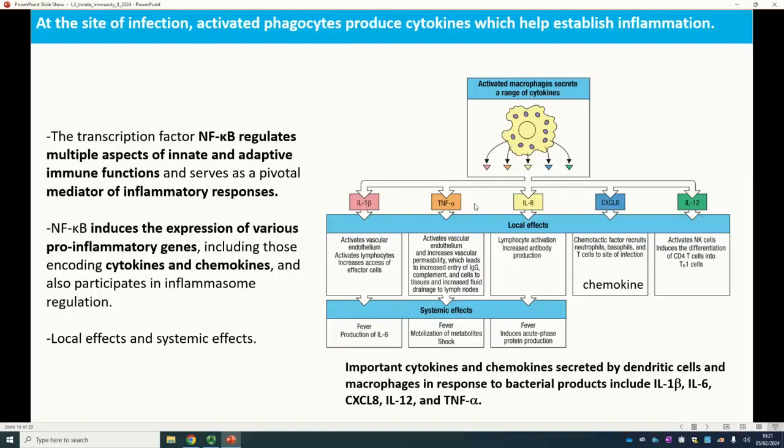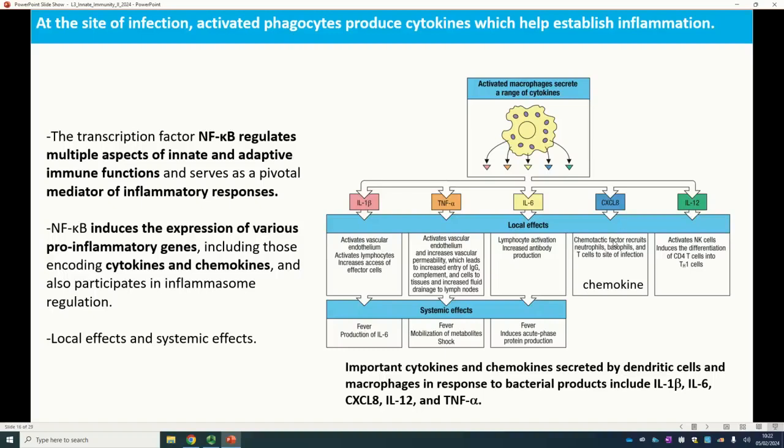And these are the chemokines that you kind of need to know. And you can see that they have localized effects in this middle panel here, but also some systemic effects. So systemic effects will be whole body effects, so across the whole body. So we have IL-1 beta, and we can see that that activates vascular endothelium locally. It also plays an important role in activating lymphocytes. We have our TNF-alpha. Again, this plays an important role in activating the vascular endothelium. We have IL-6, again, important in lymphocyte activation.